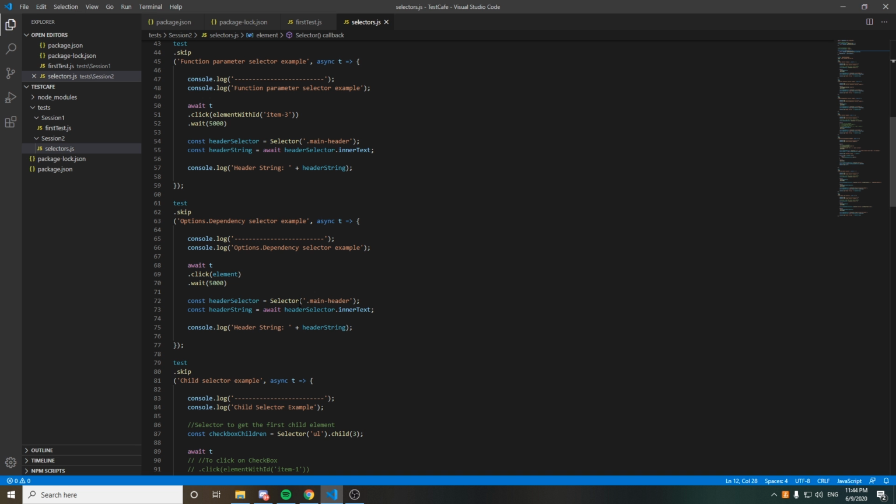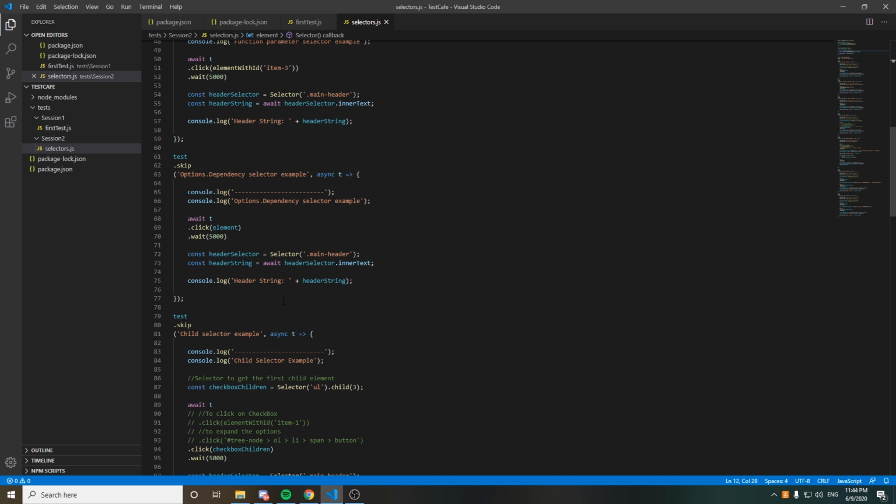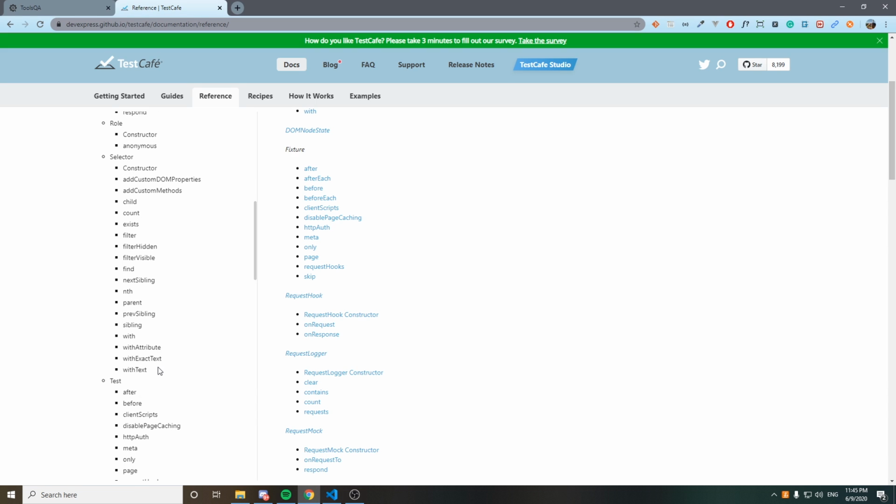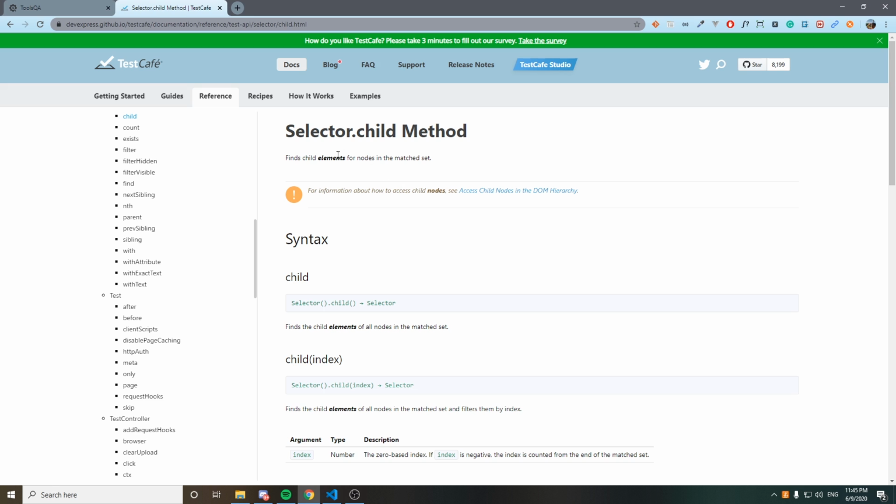So to start, we're gonna work on the child selector example. We're gonna use the child method, which is this one in the website, and here we can see an explanation of what it does. Basically, it finds child elements for nodes in the matched set.